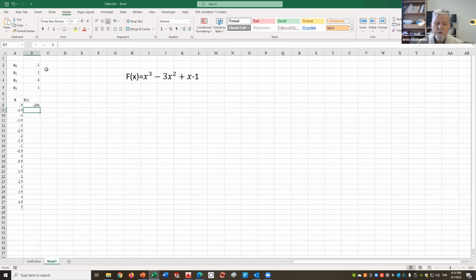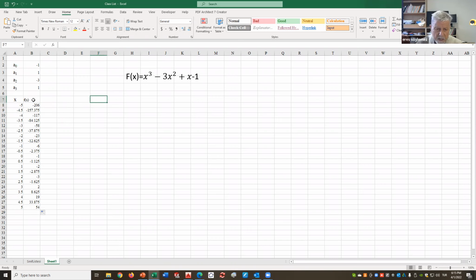It has the value of 206. Now, if you have done this correctly, you don't have to retype anything. You go to the bottom right corner, your cursor changes sign, it changes to plus sign, double click. That's it.